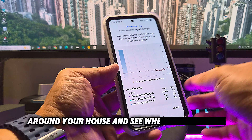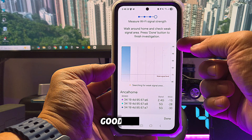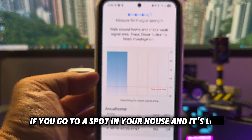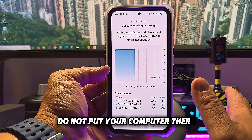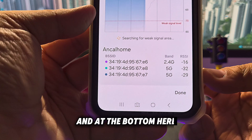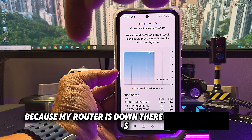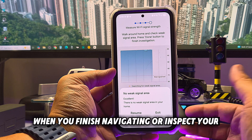Press Next, Next, and Start. This chart lets you walk around your house and see where your dead spots are. At the top of the chart is a really good signal; at the bottom is a really weak signal, around negative 90. If you go to a spot in your house and the reading is all the way at the bottom, do not put your computer there. At the bottom it will also show you what band is being used.